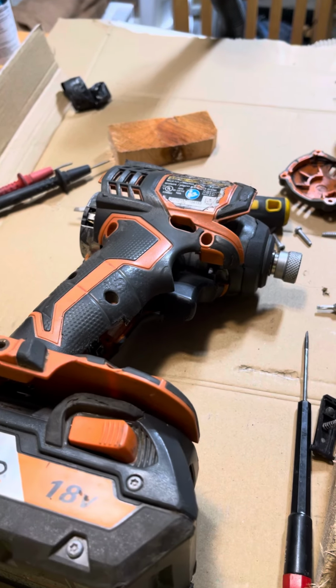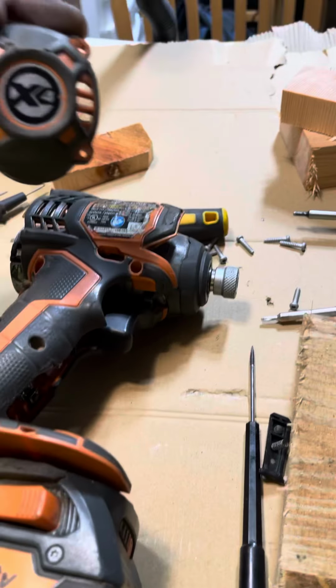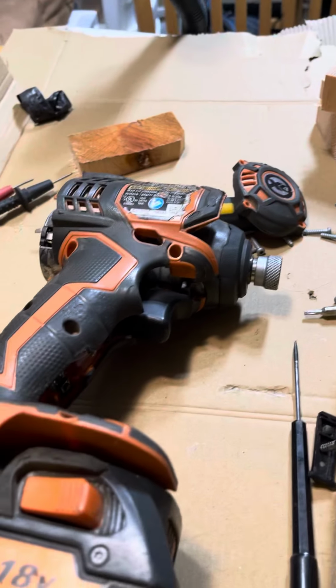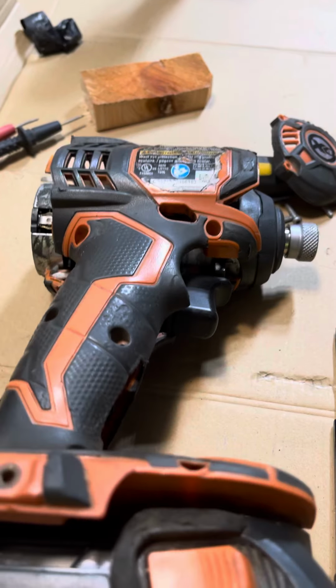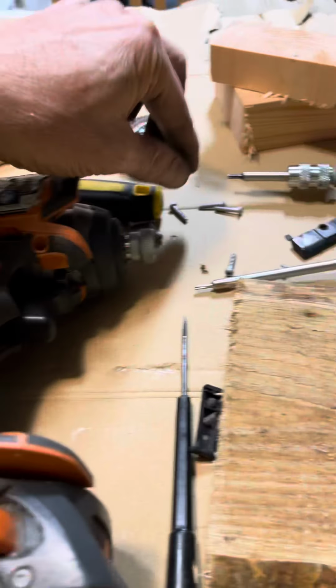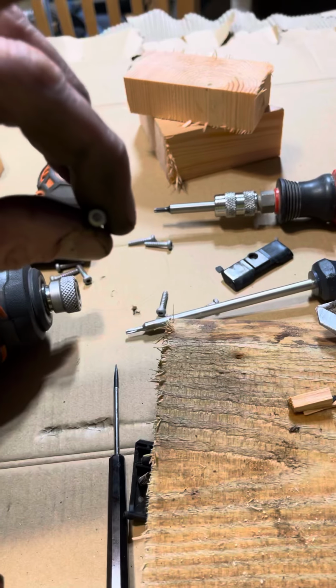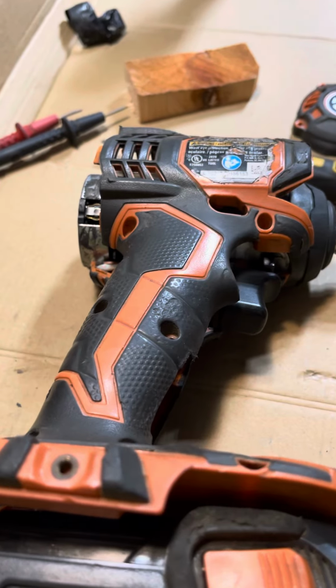Okay, guys, working on a Ridgid X4 impact driver. Figured out how to make this thing work again. So basically, you pop the back off, 4 screws. Unfortunately, it's a Torx, and the head size is slightly different than these 7 that are on here.